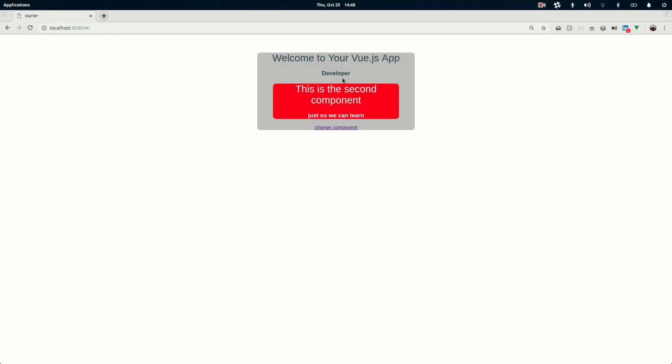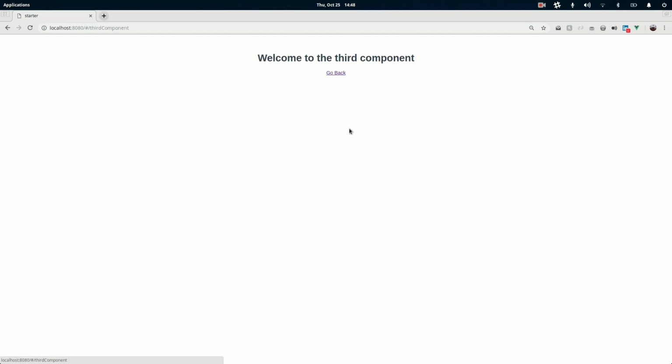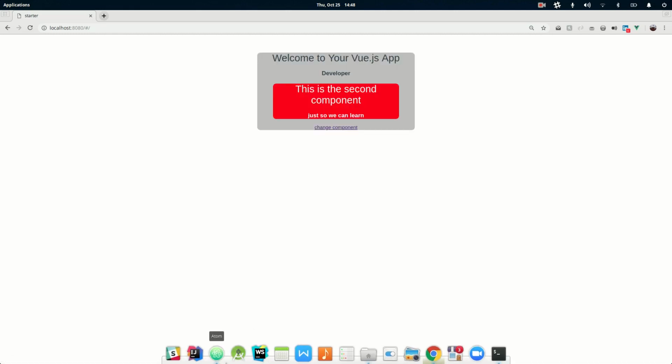And you can see inside here, we put one component inside another component. Now imagine having a navigation bar that doesn't have to change because the page changes, or a sort of widget that you want to include on every single page. You can do that here. And to be honest, we can include the second component inside the third component for another example, just to show you guys how this works.